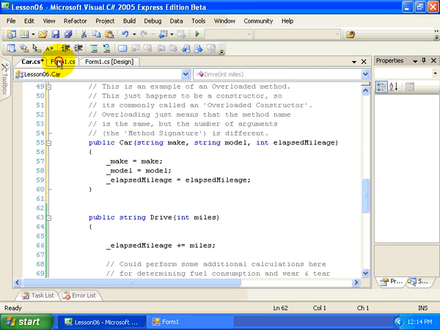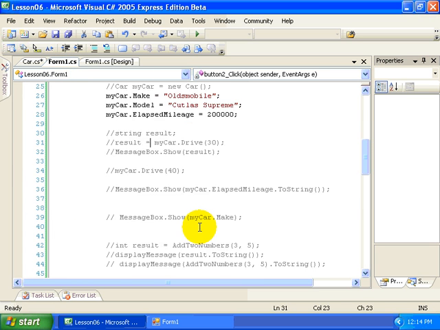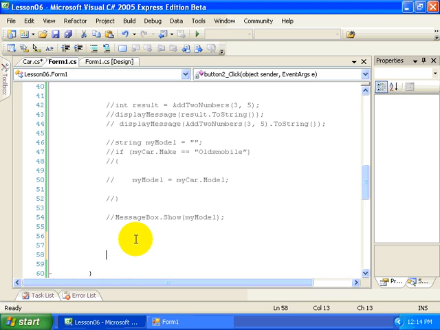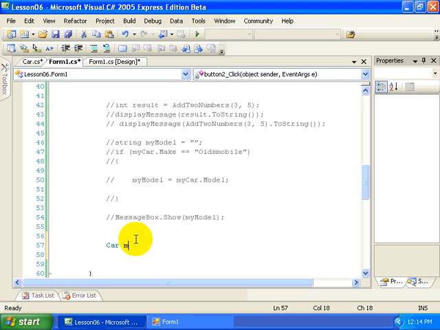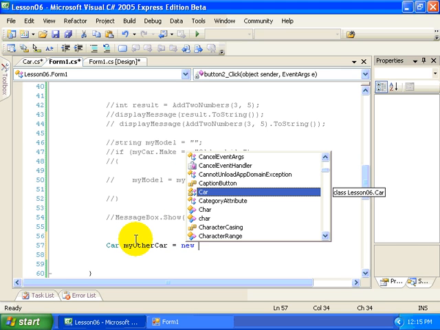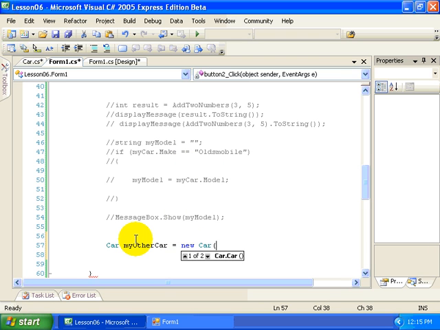Now let's go back to our Form1, and let's go to the very bottom here, and let's use that second constructor, that overloaded constructor. So we're creating a second instance of Car called myOtherCar equals new Car, and whenever I type in the open parenthesis, notice here that I get a 1 of 2.